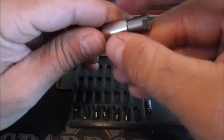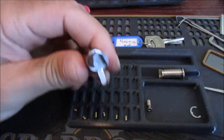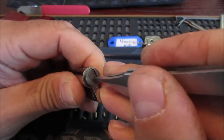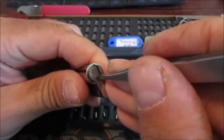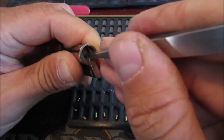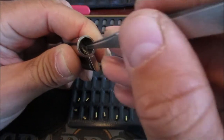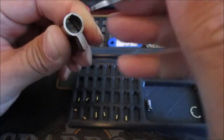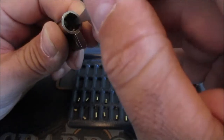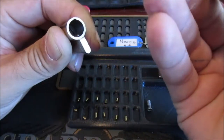And now let's see what we have upstairs. Get the shim out of here. One looks like a spool. 2 is a spool. 3 looks like it's got some serrations, kind of looks like a little barrel. 4 is a spool. 5 is a spool. And 6 is a spool.